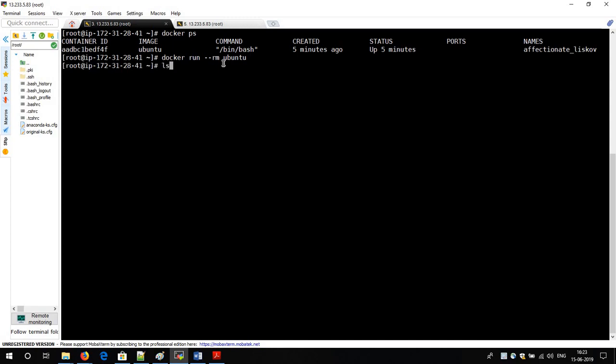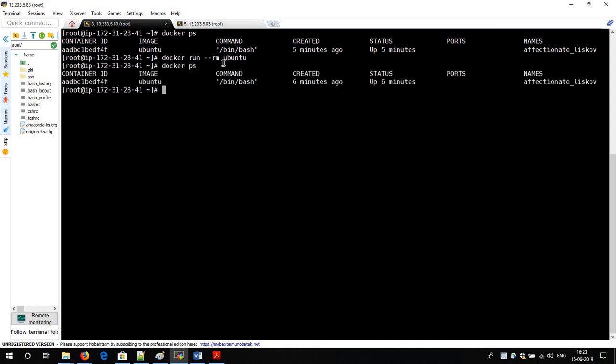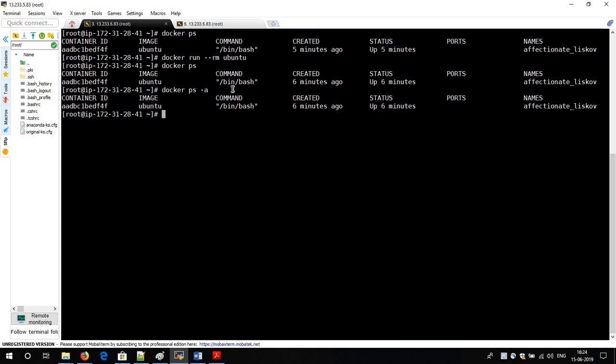So see, docker ps. See what error we got? We haven't used any of the -i, -t, -d options. So what happened?